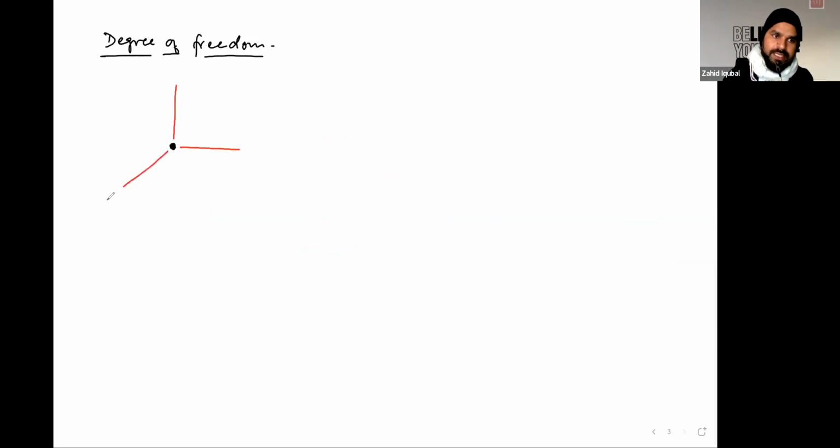So to define this, let me give you an idea about degrees of freedom. Suppose you have any monoatomic gas. If I ask you in which direction it will tend to move independently, you'll say it may move along the x-axis, along the y-axis, along the z-axis. And this movement of this monoatomic particle along any coordinate axis will be termed as its translational motion. Is it clear?